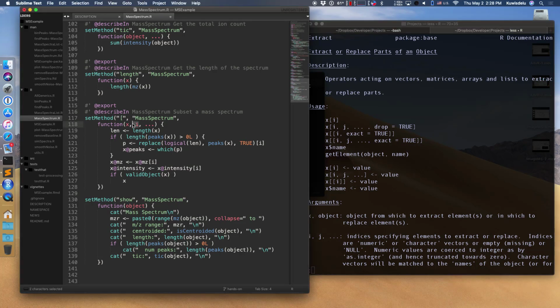Here, a mass spectrum, I'm just thinking about it in 1 dimension, so I'm just going to use i here. And for this, when we get the length of the mass spectrum, I'm going to do something a little bit complicated, not super complicated, to update which peaks are being selected there. And then I'm just going to subset the MZ values and subset the intensities with whatever the user is subscripting there, to make sure that it's still a valid mass spectrum object after doing all of this, and then return it.